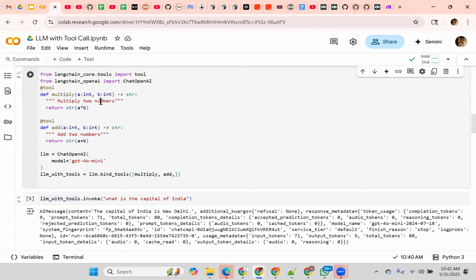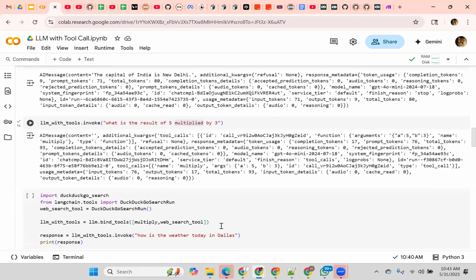The more information you provide here, the easier it is, so it does not get overwhelmed or confused about which to call. Intelligence is all about the information you provide. The more context you provide, the easier it is for the agent to understand and call the right function. Okay. Now, same thing, let's test.